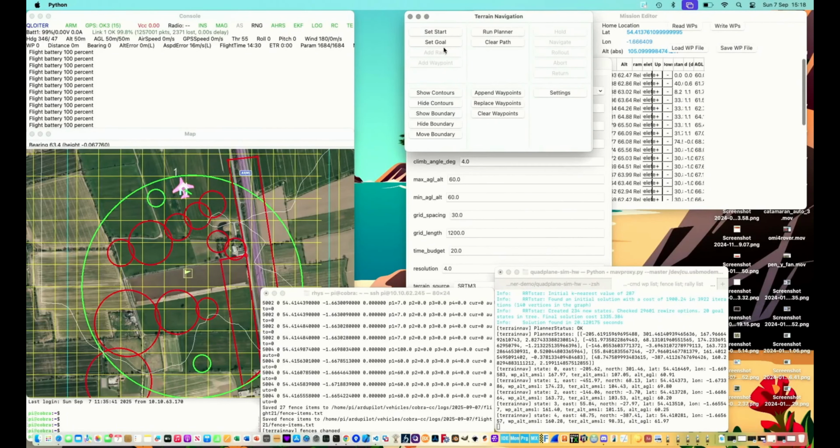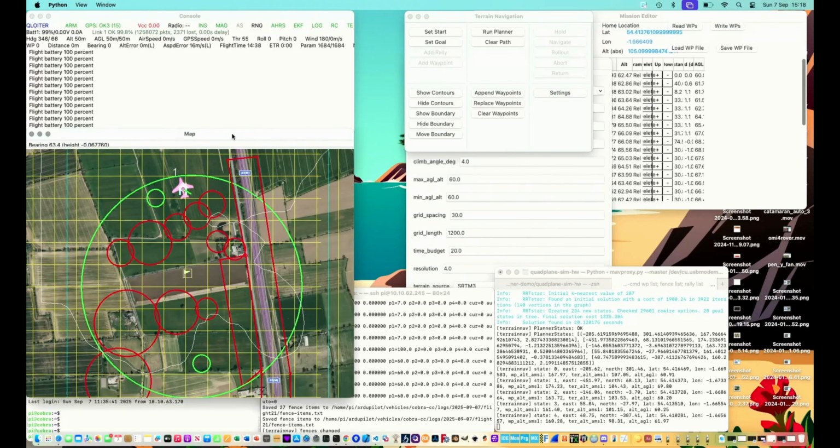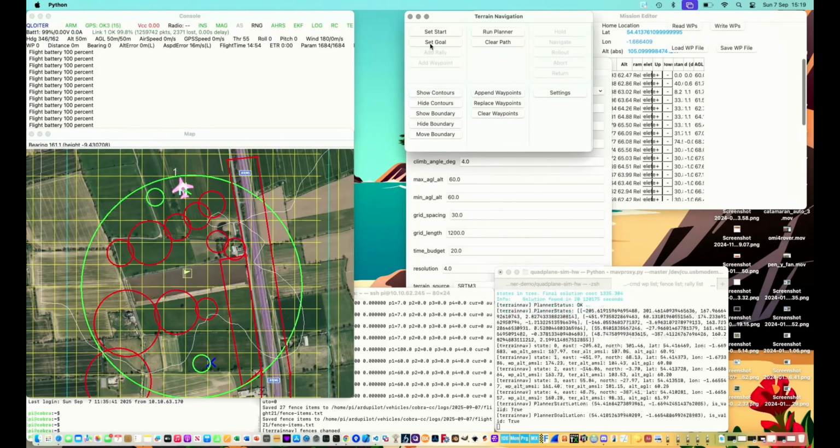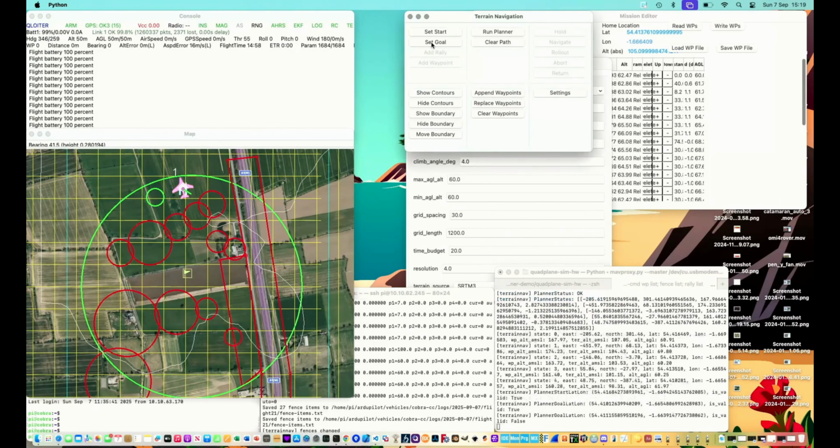So it may have been a little bit hard to follow what we were trying to do this morning with the plane, because we don't have obvious terrain to fly around. We had to create some obstacles for the planner to work with. So here we've gone to town on putting lots and lots of extra obstacles in the way of getting from our start to our end goal. The planner allows you to set a start, and then it sets a goal. And if you try and set the goal somewhere it shouldn't be, the planner's not going to like it.